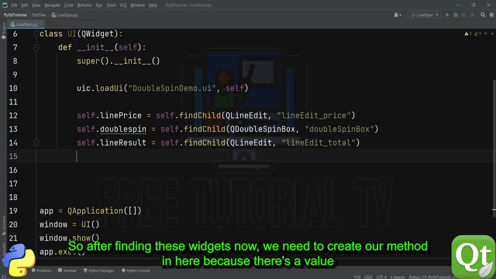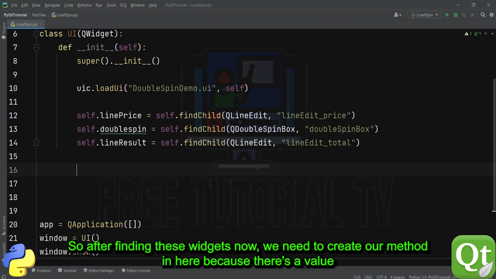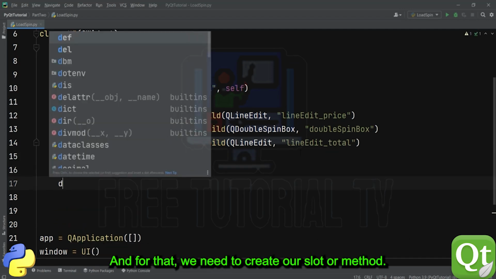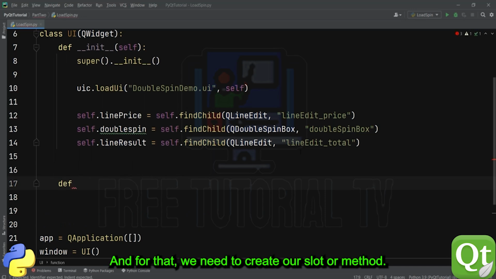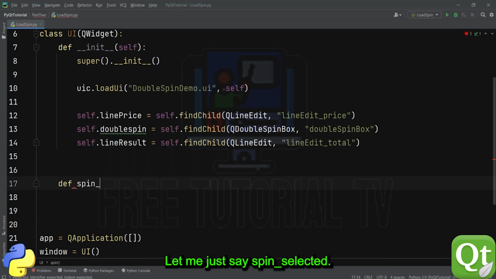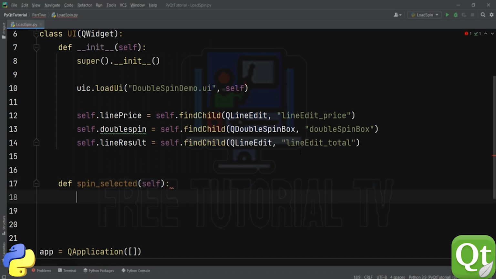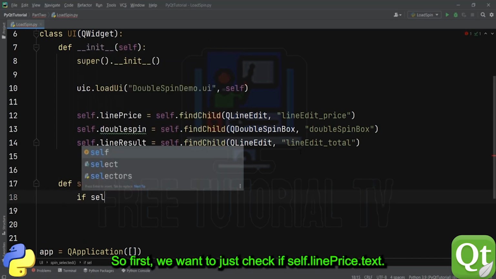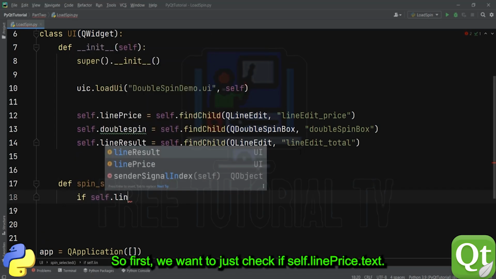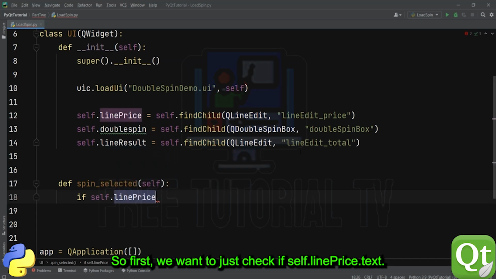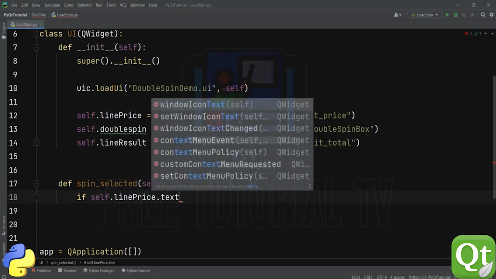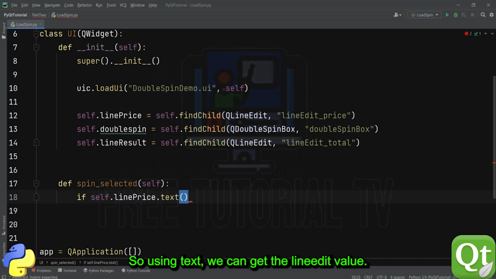Okay, so after finding these widgets, now we need to create our method in here because there is a value change signal. So for that, another function, spin selected, self. So first, we want to check self dot line price dot text; using text we can get the line edit value.